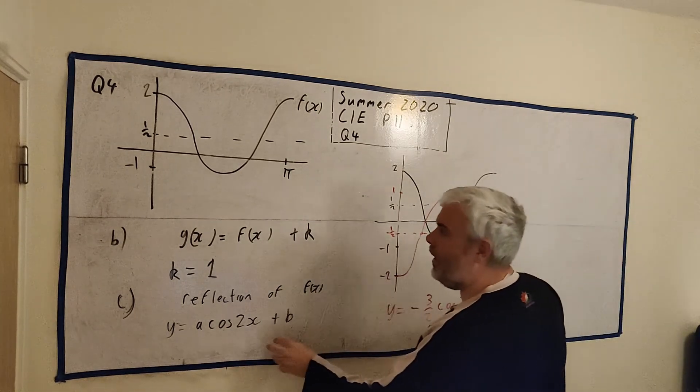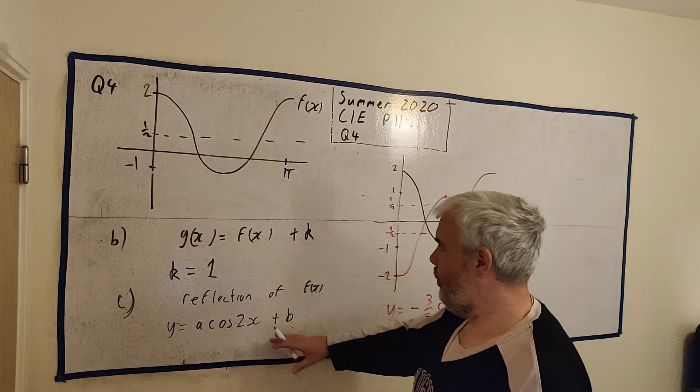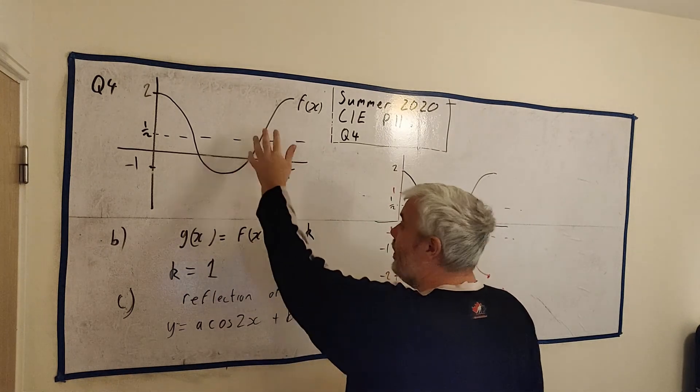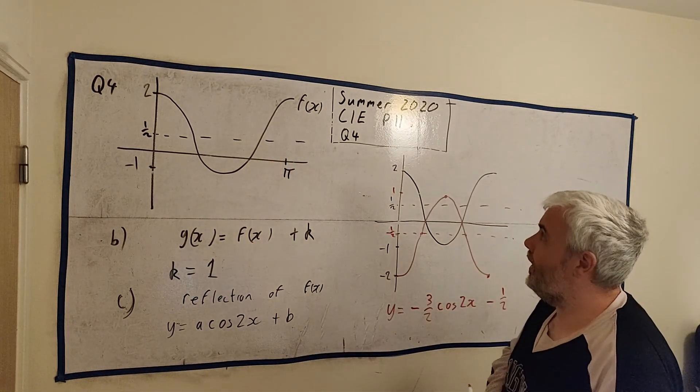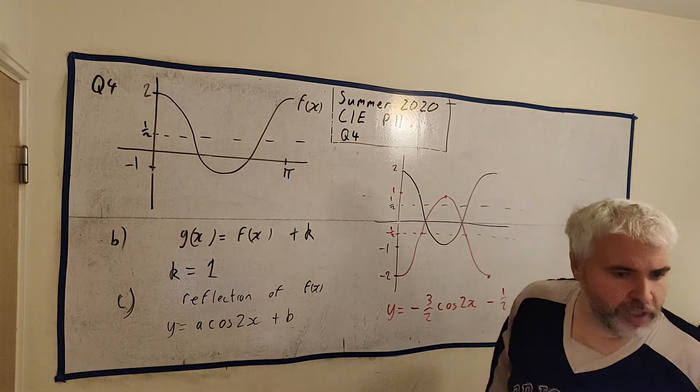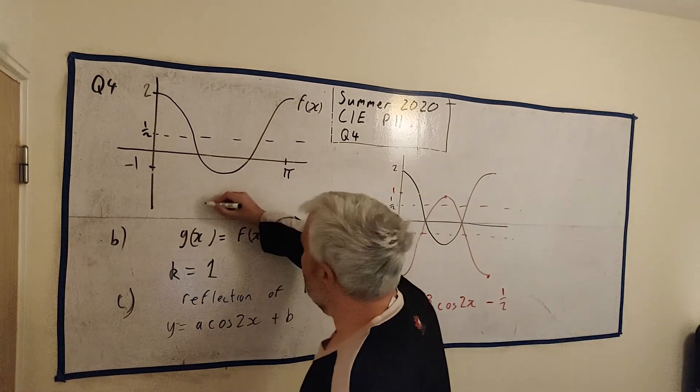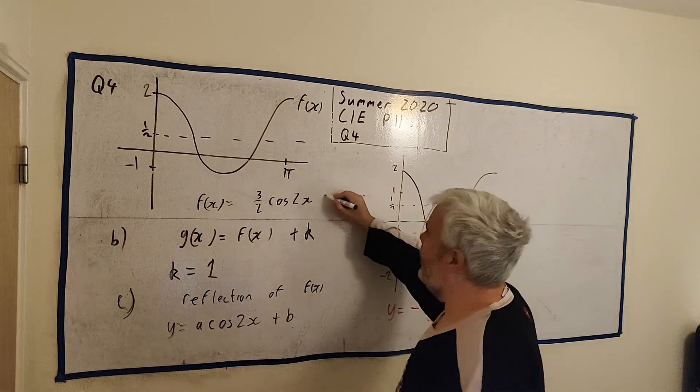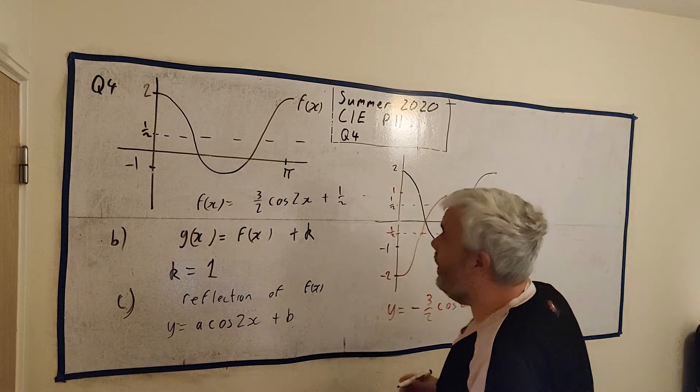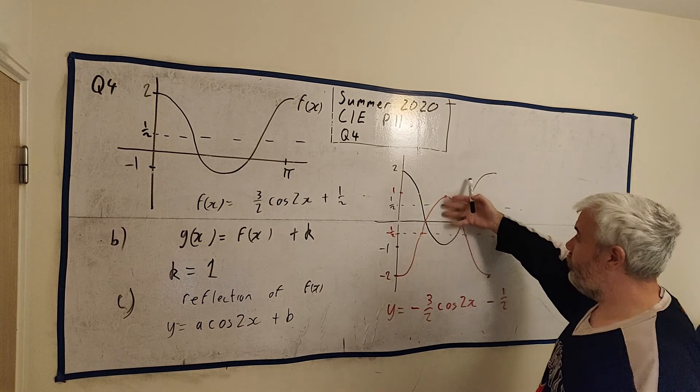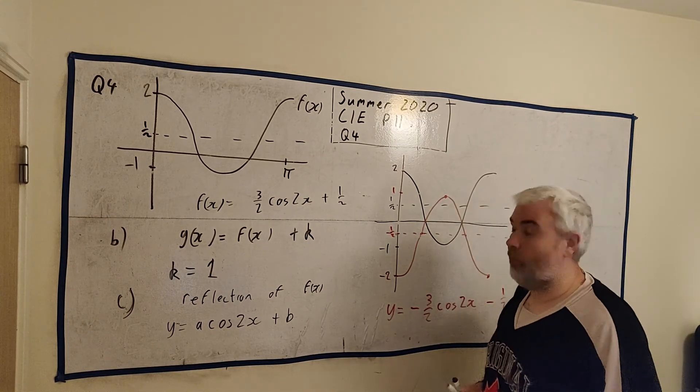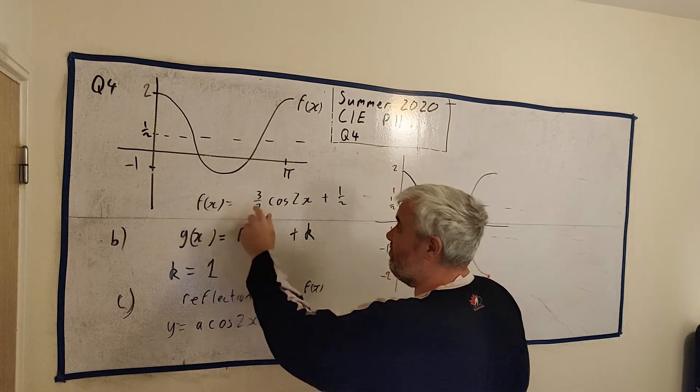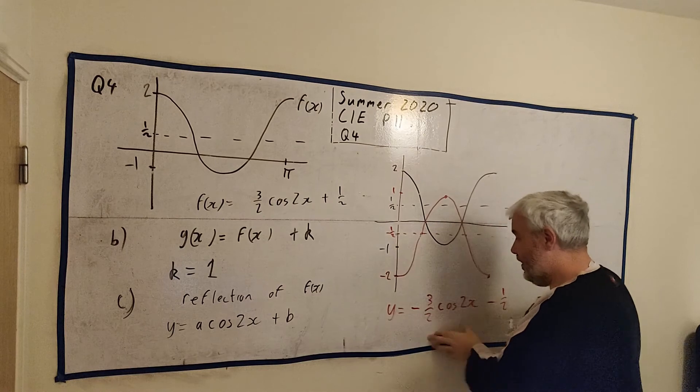Where was the original formula? Yeah, it's gone now anyway. There's no different than multiplying this guy by minus 1. Let me put that in so we can see it. The original formula they gave us was f(x) is equal to 3 over 2 cosine 2x plus 1 half. And reflecting through the x-axis is simply multiplying y by a minus, basically. So instead of f(x), it's minus f(x). So it's minus and it's a minus. That's where we get this from.